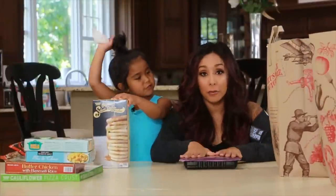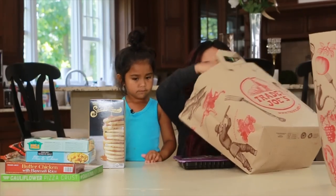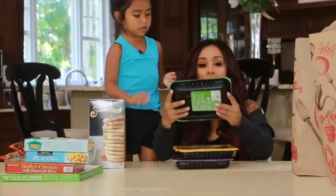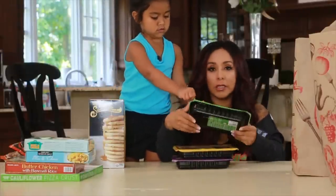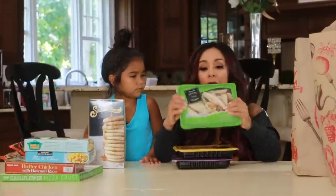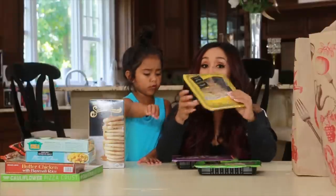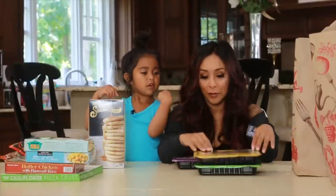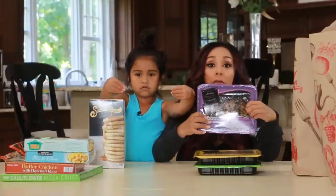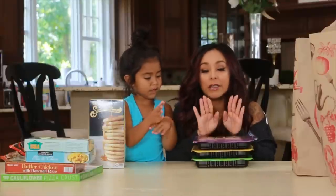These are good for us — for moms, for adults. They're good for kids too, but this is what I eat to survive. They're amazing, good with salads. You toss them in a salad, toss them with vegetables. This is grilled chicken strips — they're super healthy. I feel like if you get the frozen, it's less sodium. And then we have grilled lemon pepper chicken — literally already done, just throw it in the microwave for a minute. And then we have grilled balsamic vinegar and rosemary chicken, really good on top of a salad with balsamic. I either put it in a salad or toss it with some veggies.